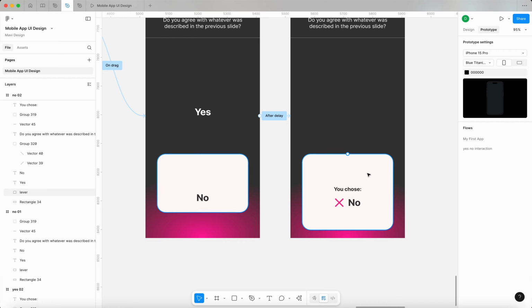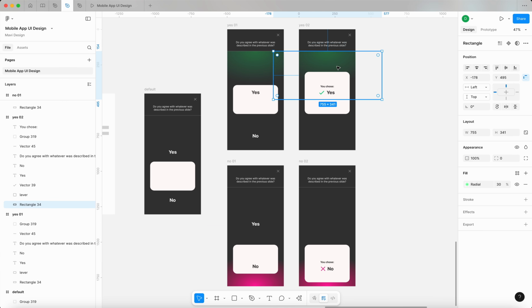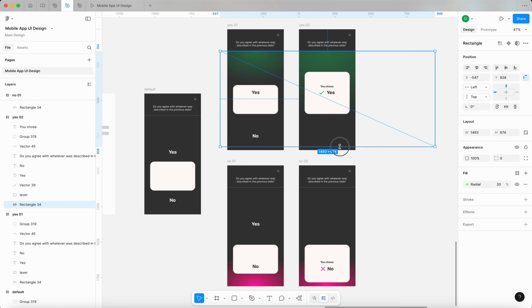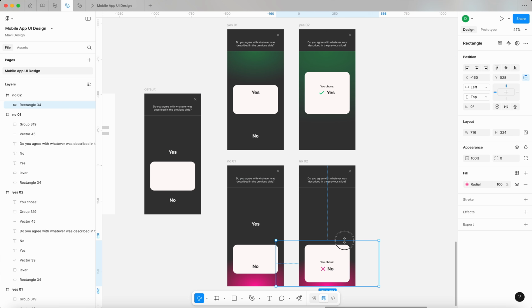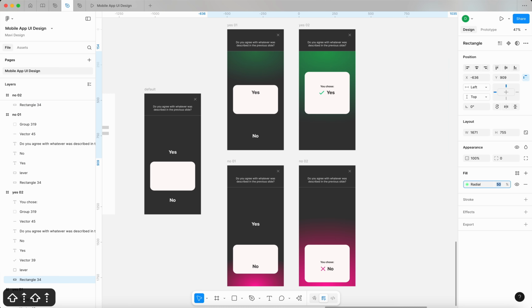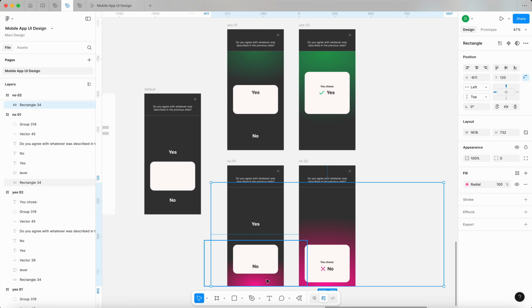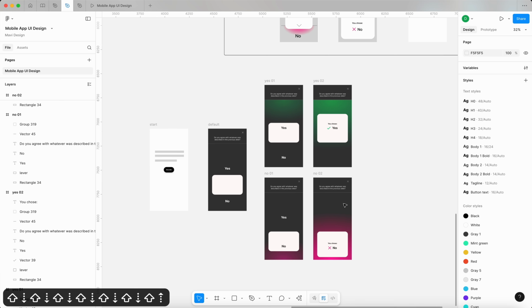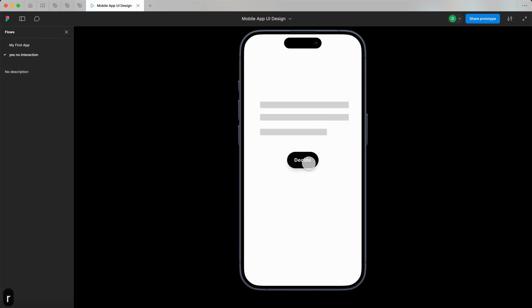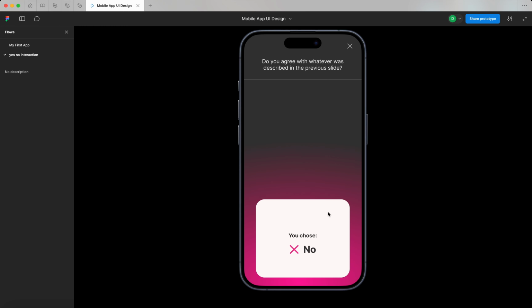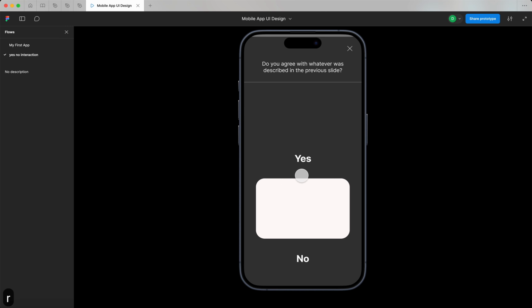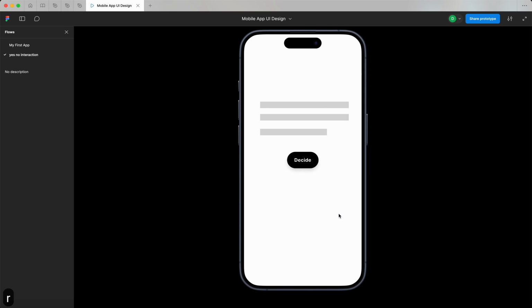And I think when you actually make a decision, the color of the decision should become more prominent. So why don't we simply enlarge it like this, probably, maybe. Yeah, and maybe increase the opacity of this gradient, and maybe actually decrease the opacity of this one on the previous one. And let's try it. Let's try it out. Reset, decide, yes. All right. Again, reset, decide, yes. I like this. And then decide no. You chose no. So in terms of interactivity, I like how we're interacting with this, but of course we're gonna have to take care of the visual design afterward, but this is a good start.